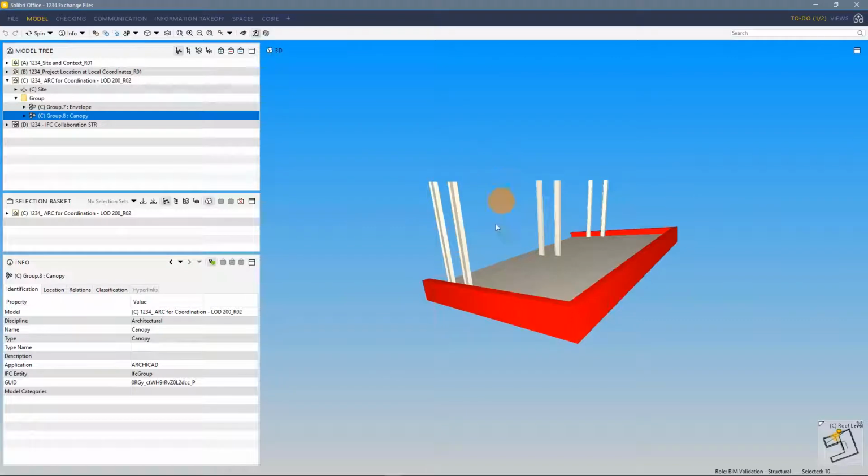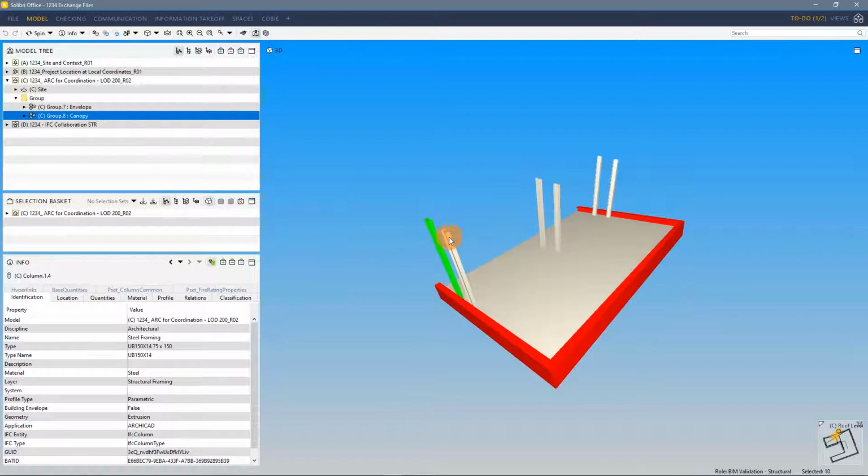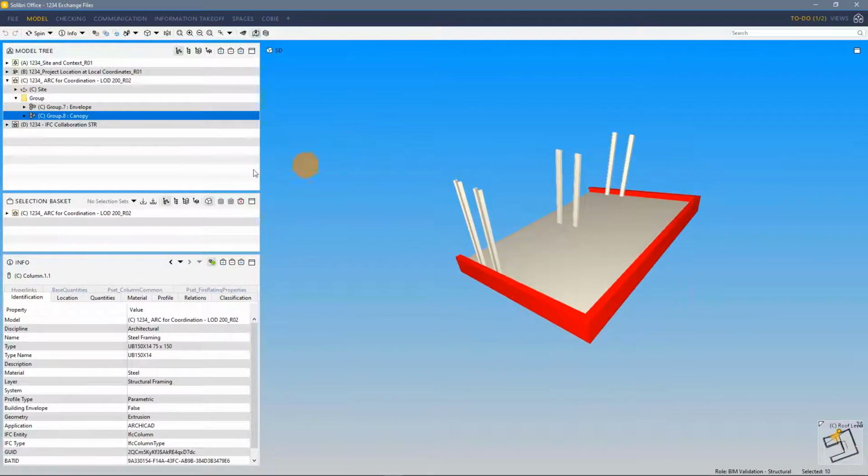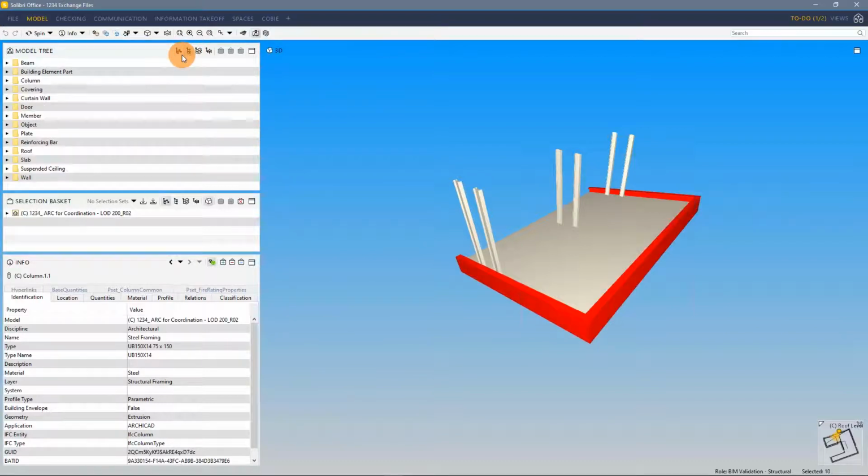That's one example out of many, not the only one, but one example that you can use for that purpose. And then going back the steps, you remember when I was creating the types for these individual columns in here, which might be relevant for the sake of quantity surveying or simply identifying things. One thing that you'll notice when you move from the model tree in the typical distribution and switch to component hierarchy, which are the actual types, if I open this column folder, the next level of folders actually describes the different types in this particular file.